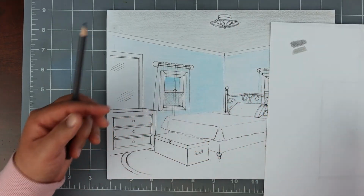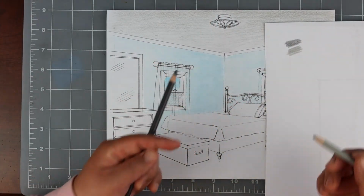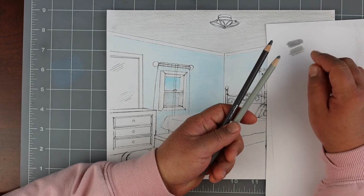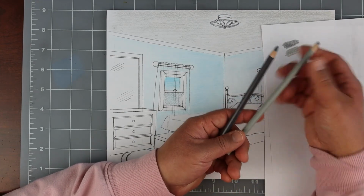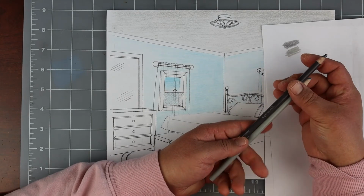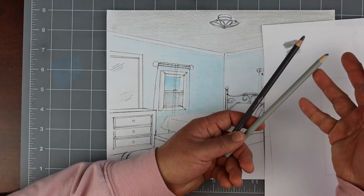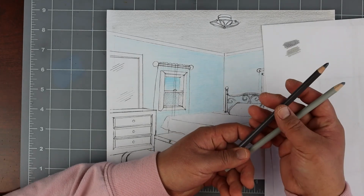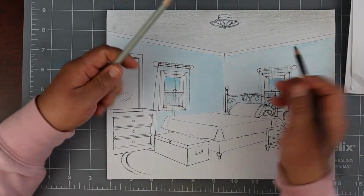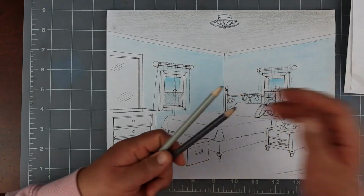While you're working on your colored pencil drawings, get a little extra scrap of white paper, not a color piece of paper, so that you can test out colors to see if a color would represent a darker version of a color nicely. If this light gray is a warm gray, because some colors can be warmer or cooler than others, make sure that you pick a warm dark gray as its shaded version. You don't want to go from a softer, warmer light color to a cooler darker color, because they're not going to match very well, and they're not going to look like they relate to each other as much as if you keep them both warm. There are warmer grays and cooler grays, warmer colors and cooler colors.